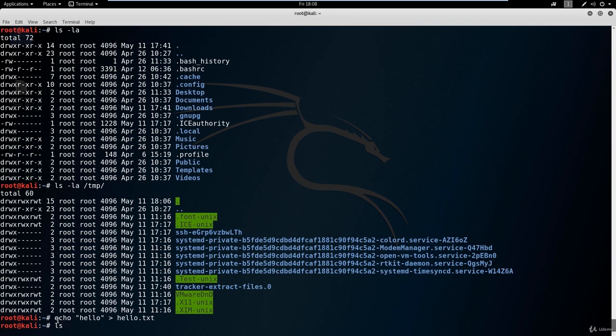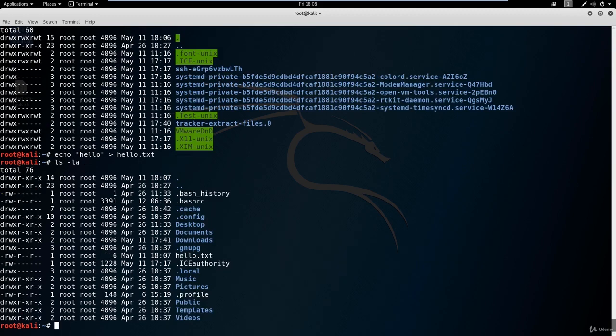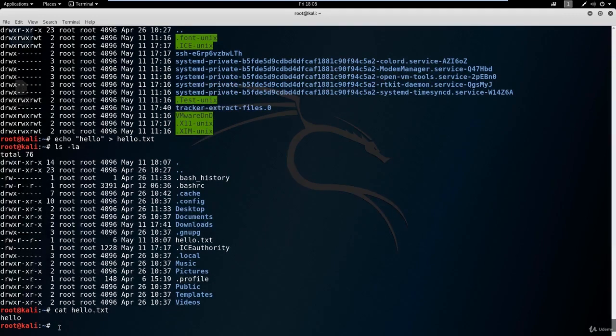If we ls here, by default we only have read and write, and then read access for everybody else. Meaning if we wanted to read it, we could use cat, which we're going to get into later, cat hello.txt, and it just says hello. So what can we do here? Well, we can use something called change mode, which is chmod, and we have a couple of options here. We can use a plus, and say we want read, write, execute, or just execute.